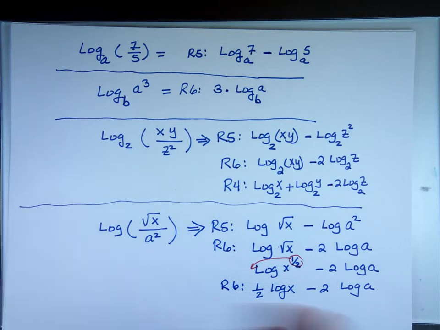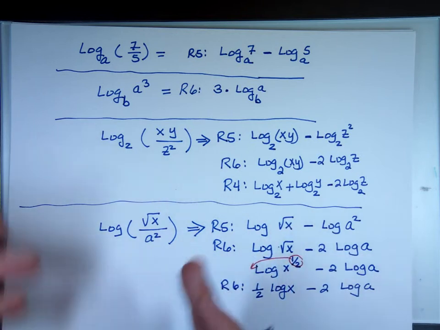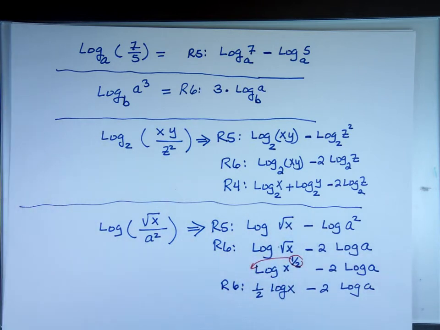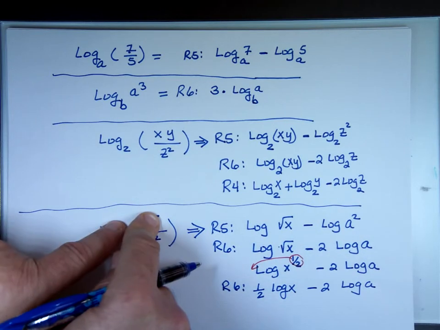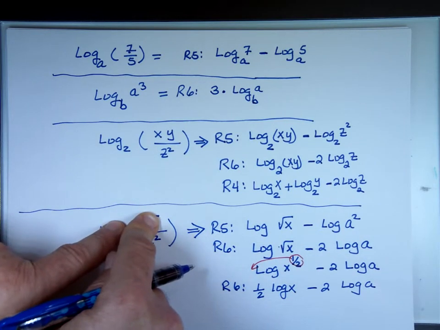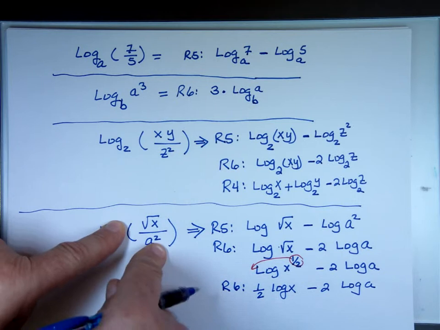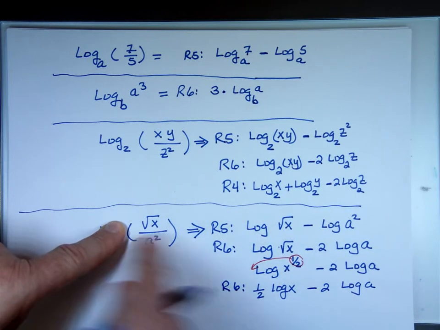I'm just trying to play with the rules to make sure you know them. That's why I'm playing here. When you have multiplication, it becomes addition. When you have division, it becomes subtraction. When you get a power, move it to the front. Let's have you think backward. Let me give you this and take it back to this. Again, my goal tonight: make sure you know all the rules. That's one way to see if you know the rules or not before you leave tonight.